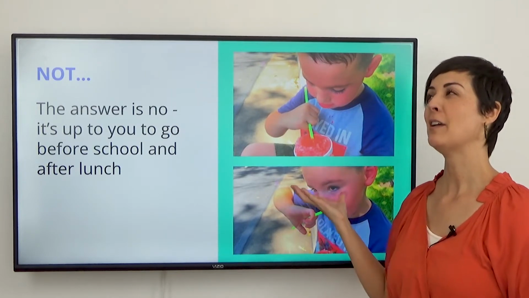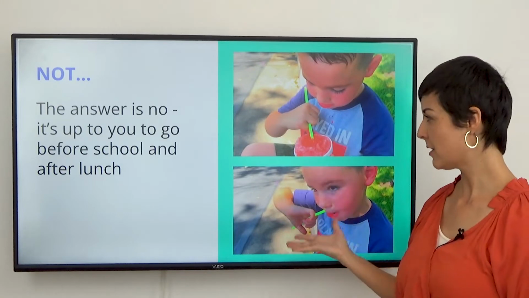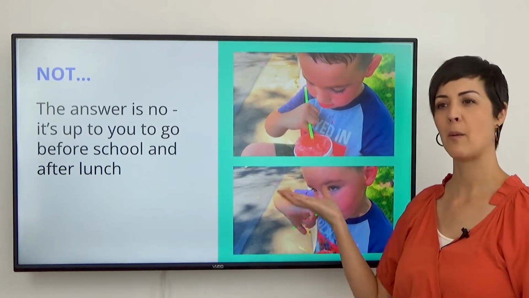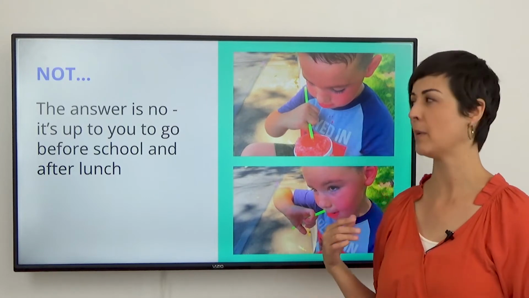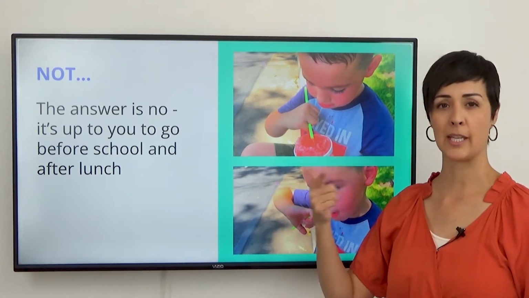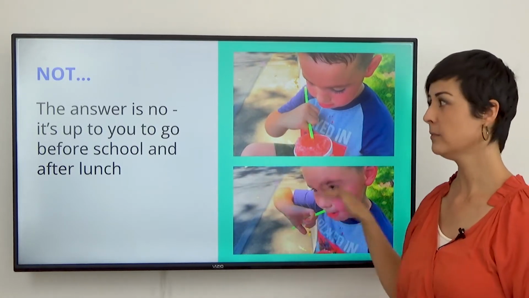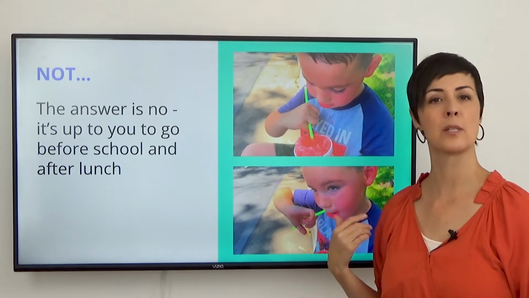And I figure this kid has been holding a spoon since he was 6 months old. If even something like this is still hard for him, how much more so to regulate his bladder and when he uses the bathroom. And this is true for our primary grade kids in general, grades pre-K, K, 1, 2. So the answer isn't no, it's up to you to self-regulate going to the bathroom at times that make sense.